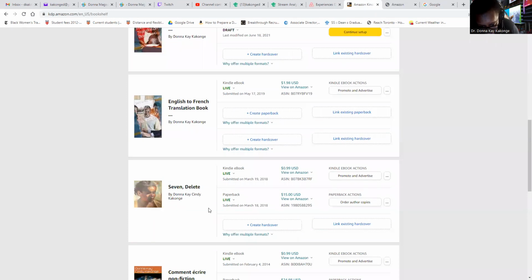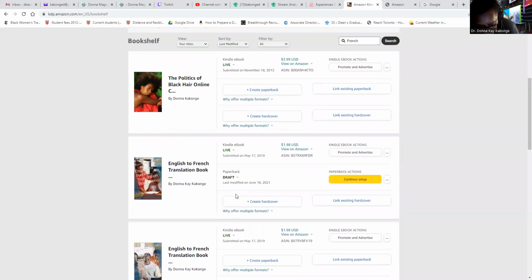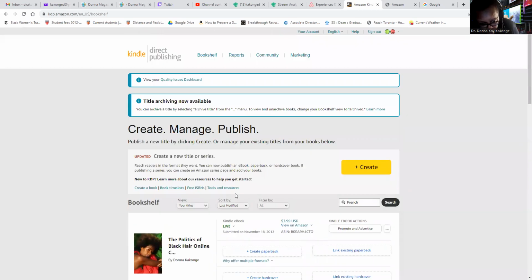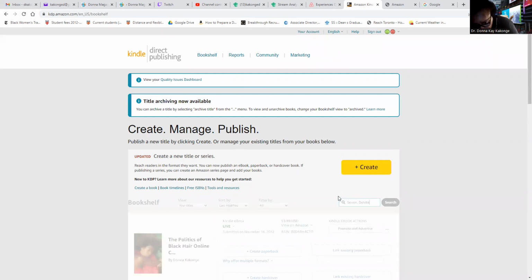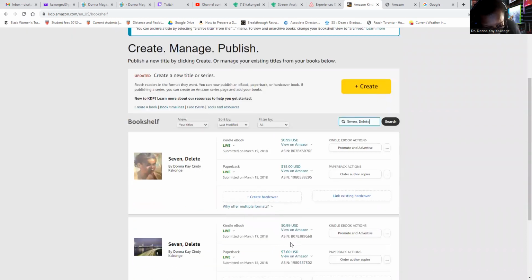I do have this book in French. So I'm actually going to see if I can find that book in French. I'll search for that book and see what comes up, because it has the same title in French.